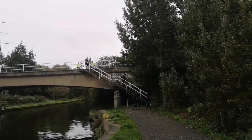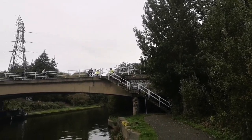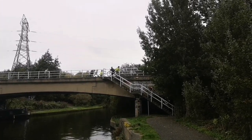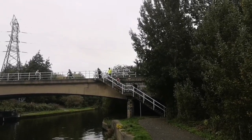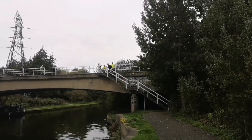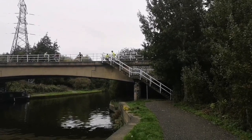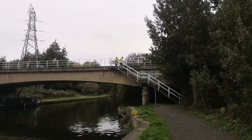Beautiful. Let's crack on. So as you see, it looks like I have to cross the bridge here. There's a chap carrying his kid on the back of a bike up the steps. So if you're a cyclist, you can't go any further than this point. Bit of a junction there. So I'll wait till these lot have carried the bikes up, and the two in the high-vis have carried the bikes down. And then I think we actually cross to the right, and I should be able to get the towpath, which will take me over to the mill. Fingers crossed. We shall see. Just wait for these two. I think that chap's going to come down as well, actually.